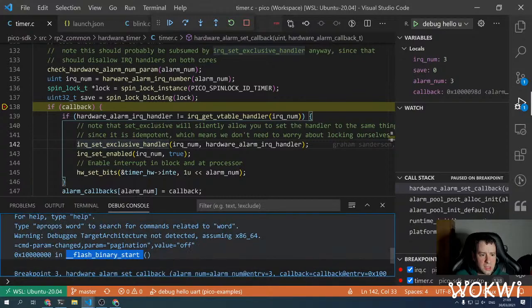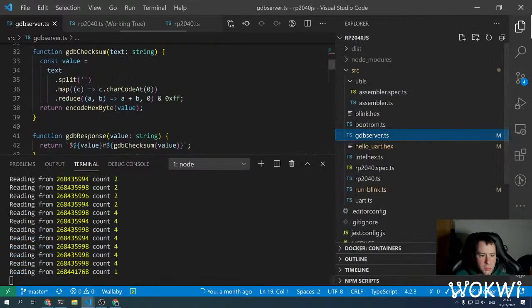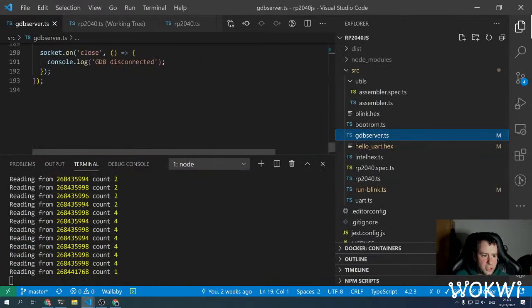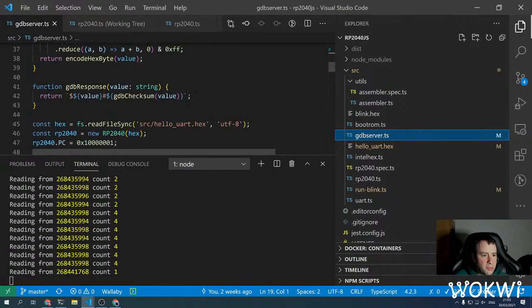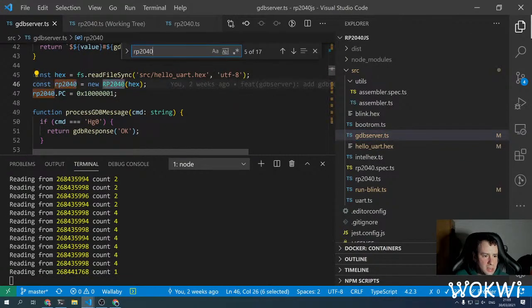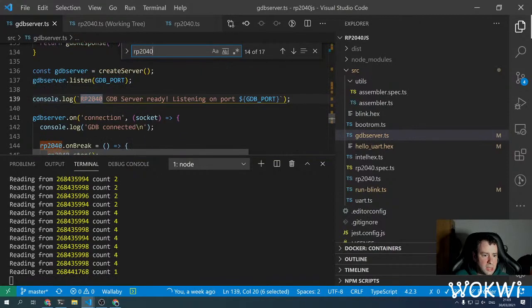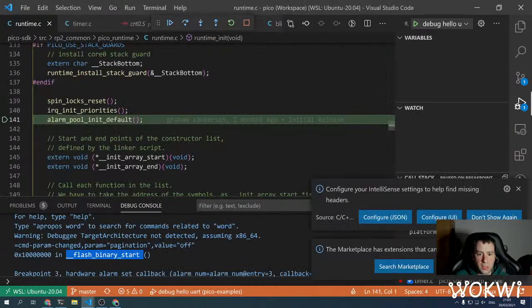Flash binary start. Yeah, that sounds like we are at the very start of the code, the platform entry. So probably gdbserver just waits for GDB to connect and it doesn't even run the code. It just set the PC, and we don't do anything until GDB tells us to execute the code.